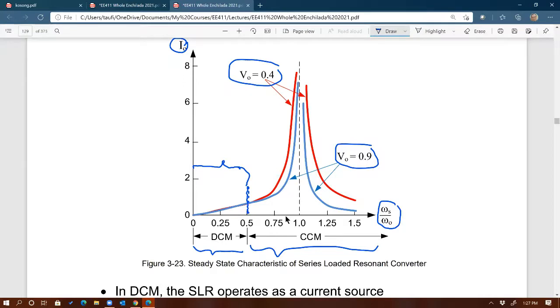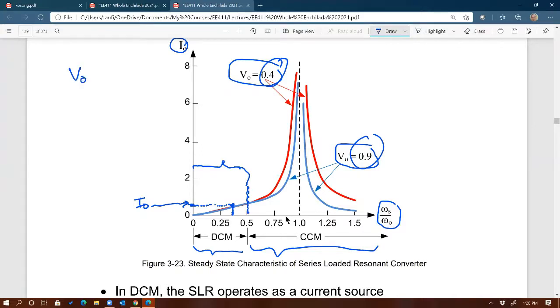What does that mean? That means that it doesn't matter what the ratio of the output voltage is. Let's say I'm operating it over here. It doesn't matter what the ratio is, 0.4 or 0.9, it will always give me the same what? The same current. This is not just any current, this is output current. So imagine if I reduce the ratio even more, from 0.4 to 0.1, from 0.1 to 0.001, and it will all merge into the same line, which gives me the same current.